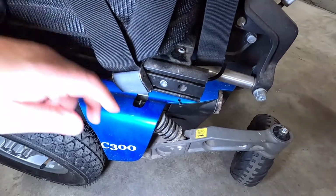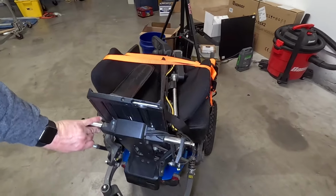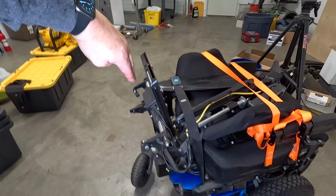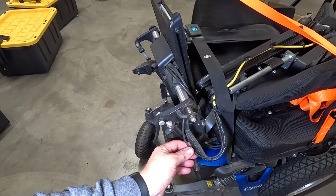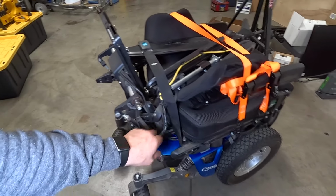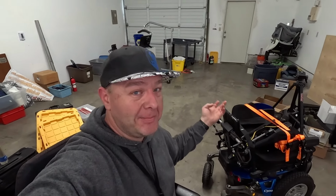Oh, I guess now we have to deal with the neutral levers. But yeah, I think this should work. I'll probably tilt the seat back up just a little bit when I get out of the chair as well. Now we do have some wiring kind of hanging out right here. I'll probably want to tie that back as well. I think this might be a viable option. I don't know. It's better than just hopping out of it and giving it to him as is, I think.